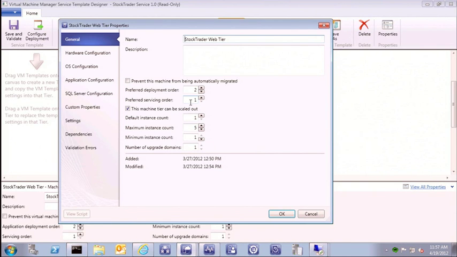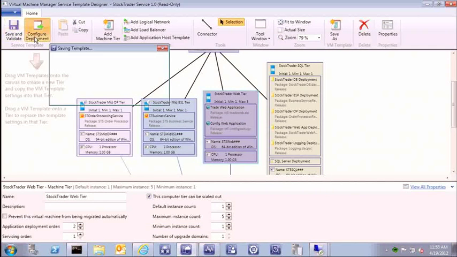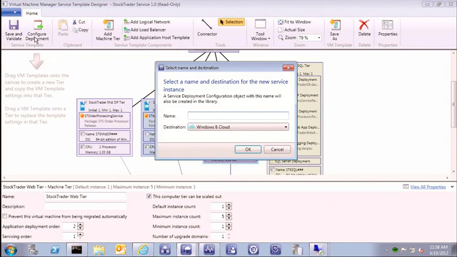And the servicing process is really 2 parts. It's servicing the application and servicing the underlying operating system, but it works the same way. Once we've modeled this out, we can go through the deployment process. We can configure deployment and actually deploy it into our cloud. Now, obviously, I'm going to walk you through some of the manual steps to actually deploy and upgrade a service template. But this is a scenario where Orchestrator can be quite powerful. Once you have these service templates defined, you can leverage Orchestrator to run PowerShell and provision this automatically.